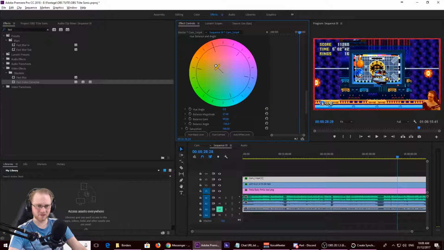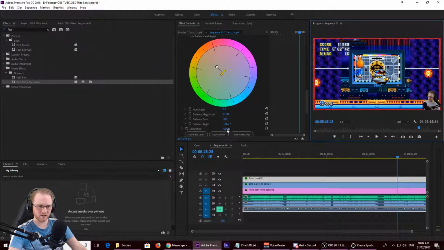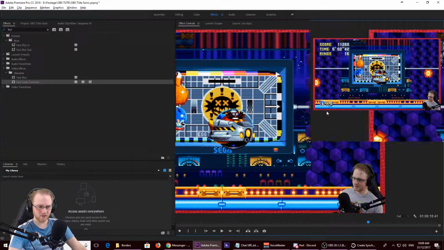If the gain's all the way out at the top, we're going to become completely orange. One's there. And the magnitude, we can mess around with as well. This is just messing around, finicky. Just maybe saturate it a little bit. So say like 110, getting a little bit more color in me.